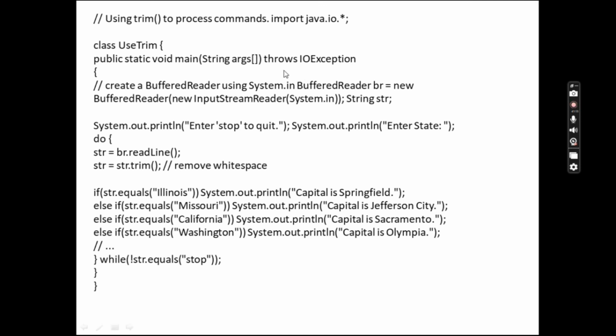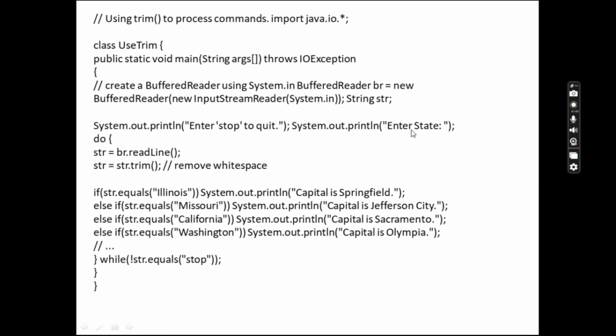A BufferedReader object is created. BufferedReader br is equal to new BufferedReader, then String str, then "Enter stop to quit. Enter state." Okay, so br.readLine will read the state. Then white spaces are removed by using trim on the string.